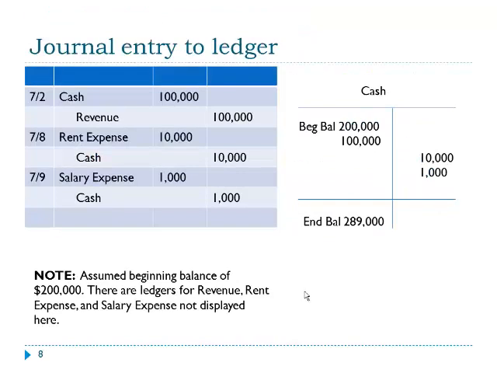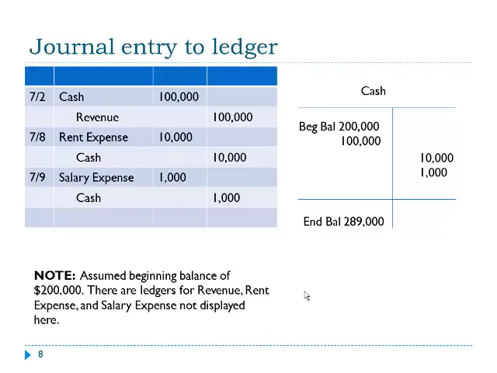Our journal puts the information into debit and credit columns, with the rows indicating what the accounts are. The T account for cash appears here, and we see that it starts out with some beginning balance. That is, at the beginning of any period for an ongoing business, there is some amount of cash, so accounts start out with some sort of balance. Then the revenue account is posted here. It's a left-hand side entry in the journal, and it's a left-hand side entry into the T account.